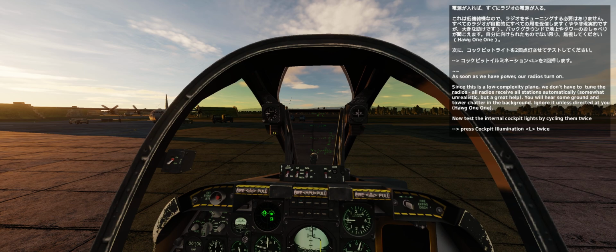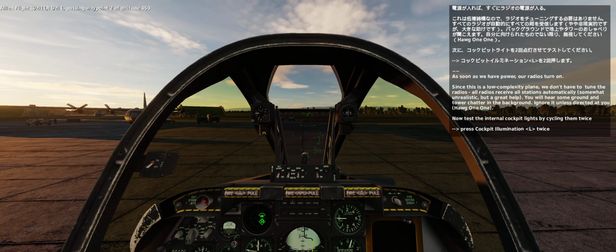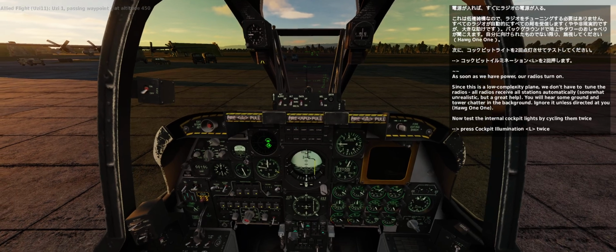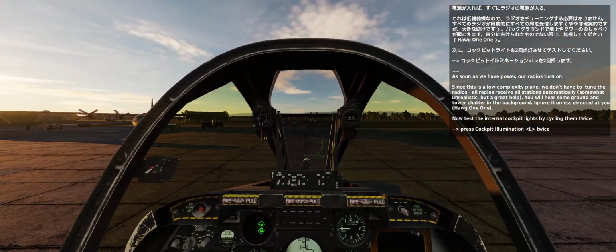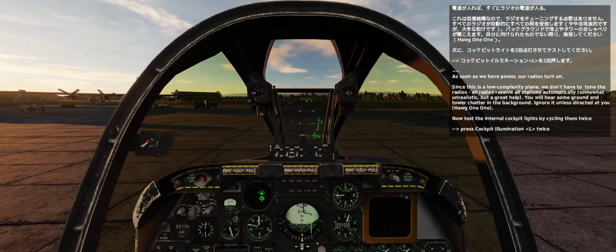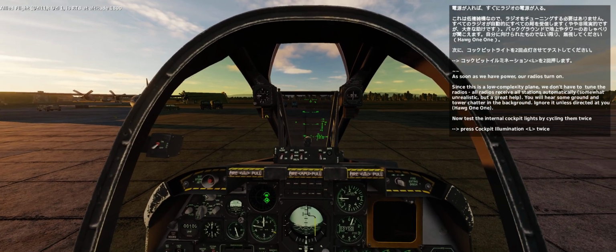As soon as we have power, our radios turn on. Since this is a low complexity plane, we don't have to tune the radios. All radios receive all stations automatically. Somewhat unrealistic, but a great help. You will hear some ground and tower chatter in the background. Ignore it unless directed at you.